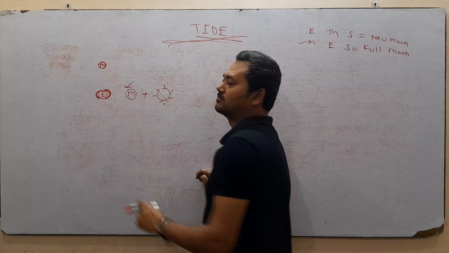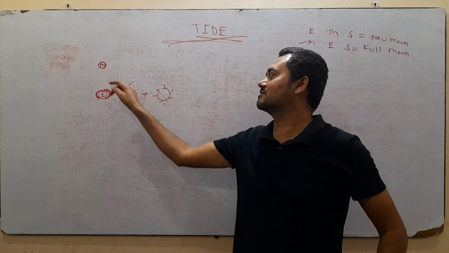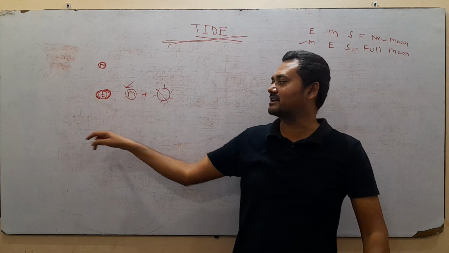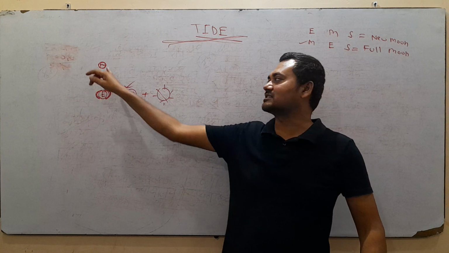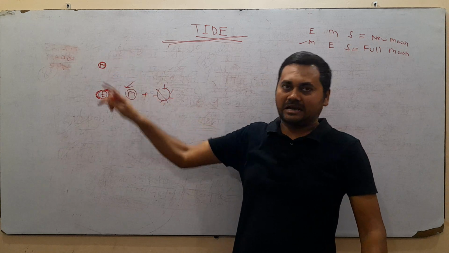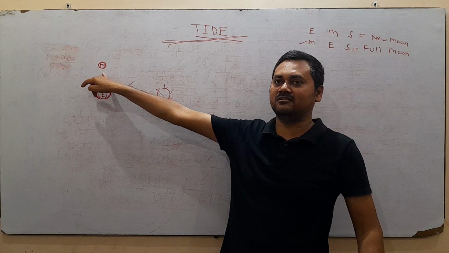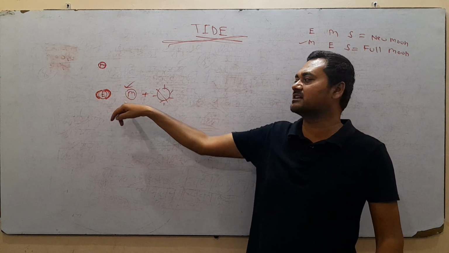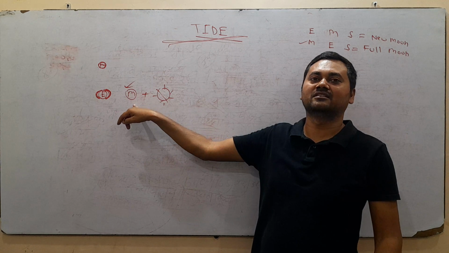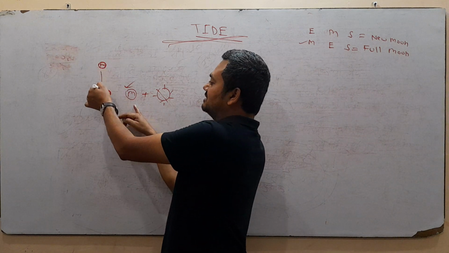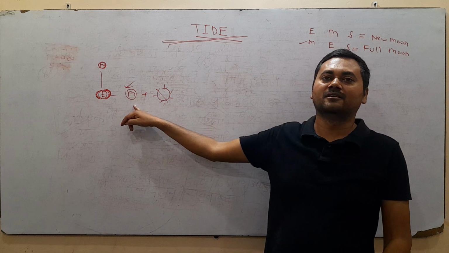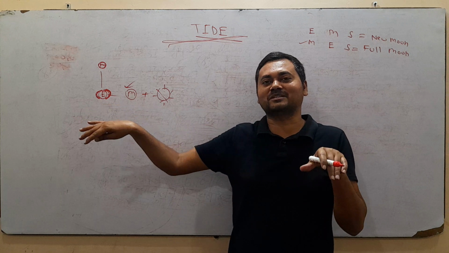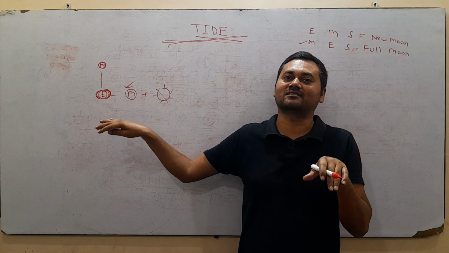Okay, the moon will reach here, because the moon revolves around the earth or not. So in the second situation, moon will be here. Now what will happen when the moon is there? In this situation, the gravitational force which was getting combined in the first condition, here, since it is in 90 degree, so the gravitational force will get divided. Now the principle unity is strength will not work.